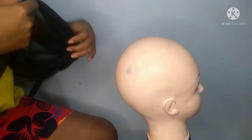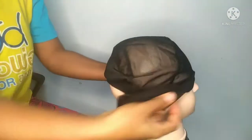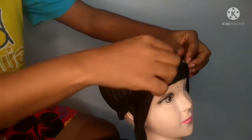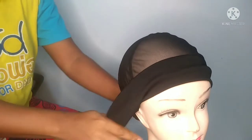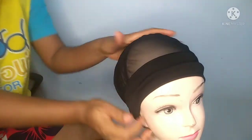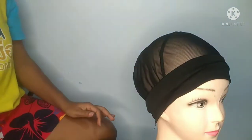Sorry, I lost the footage where I sewed the velcro, but you're going to see the velcro later on in the video. I sewed the velcro at the back of the headband — it's a velcro that is going to secure the headband tightly at the back of your head. After doing that, I adjust the headband such that there is a fraction on top of the dome cap and a fraction just outside of the dome cap.